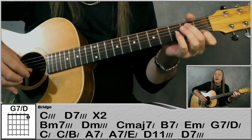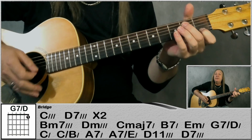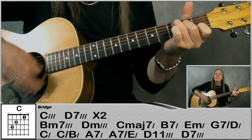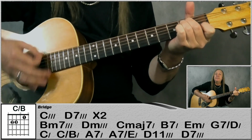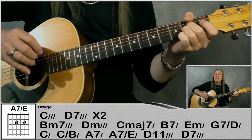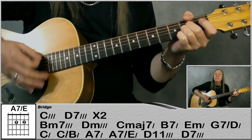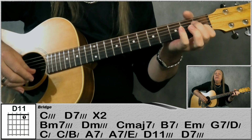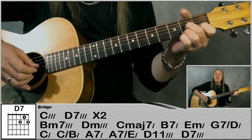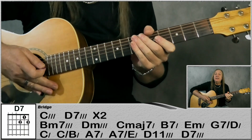then we go into a G7 over D, so just open D, open G, open B, first fret on the E, half a bar, C for half a bar, C over B for half a bar, A7 half a bar, then we have A7 over E, so just play the A7 but from the D string down, half a bar, and then a D11, a full bar there, and then end on the D7 and hold for a bar, 2, 3, 4, and that's our bridge there.